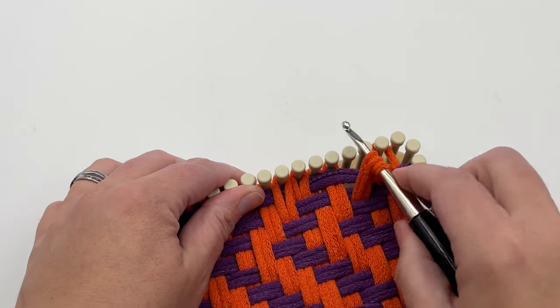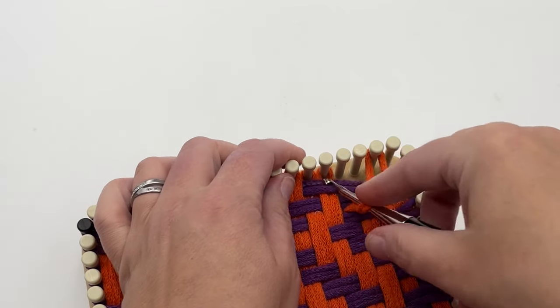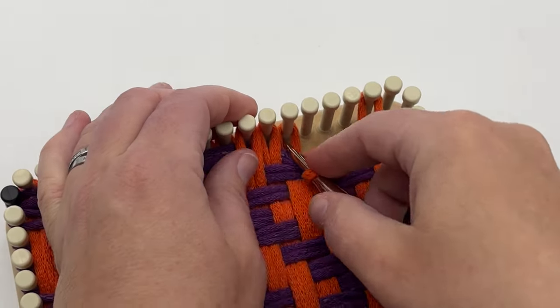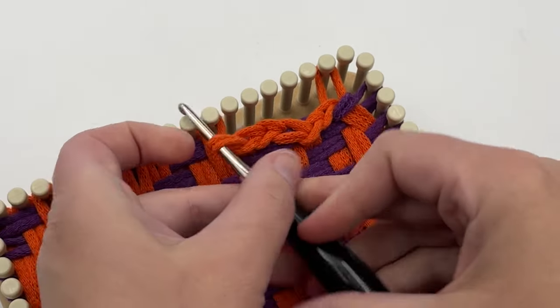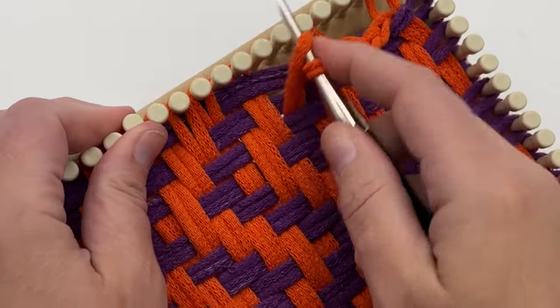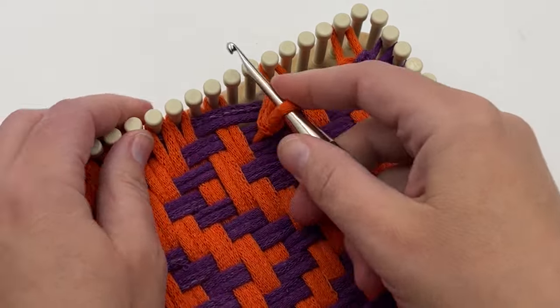I'll show you a few more. And then as you get to the end, you can just take them off and even out the tension along the edges, and you've got a nice even weave and bind off all around the edge. And I'll show you cleaning that up. All right, so I've done a few more. Just pick one and place it and continue all the way around. All right, pause your video and I will show you the end here and how to finish it off.